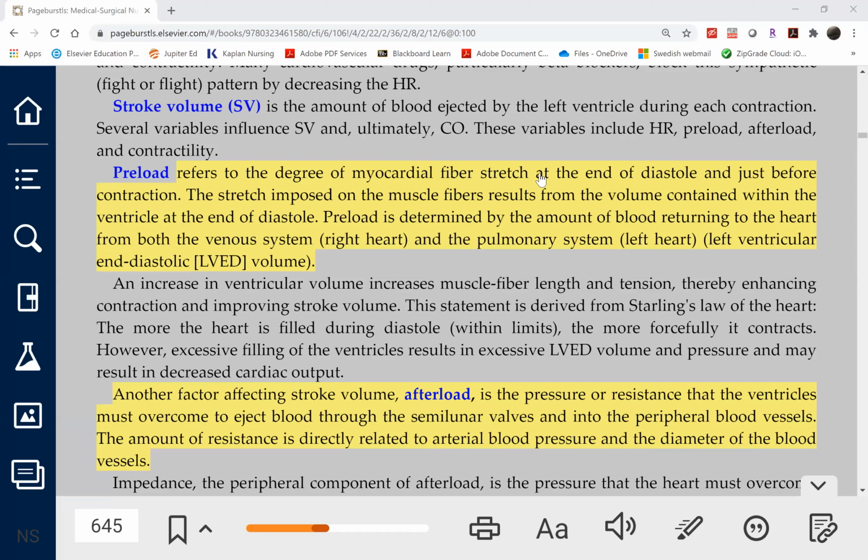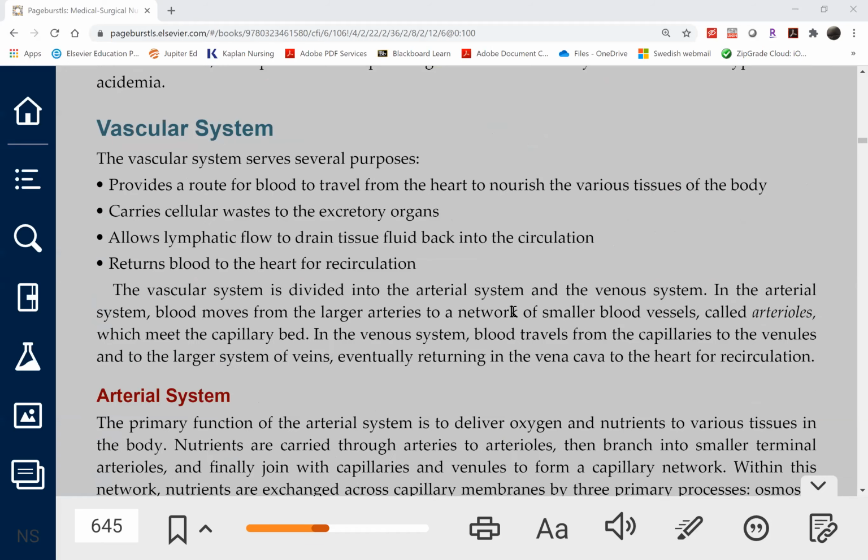Okay, so therefore, over time, heart disease will increase. Heart disease developed because you have a high preload and a high afterload. So it only makes sense that when you have heart disease, our goal now will be to lower preload and lower afterload. Any question? No, Professor. All right.